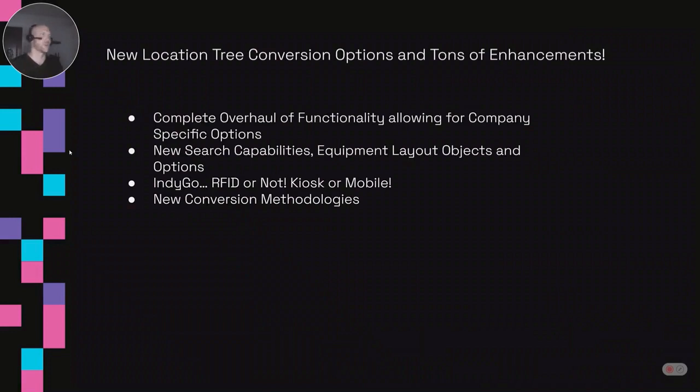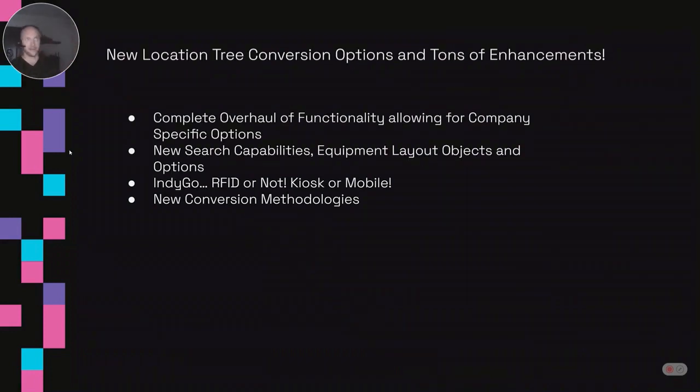And a lot of this was spurred on by the new concept of Indigo. Indigo is going to be our new mobile application that can be purchased per device. It actually supports RFID tags. The first iteration, again, I don't want to go into this too much, but the first iteration will be these little RFID handheld readers, which can basically take inventory of all your assets.